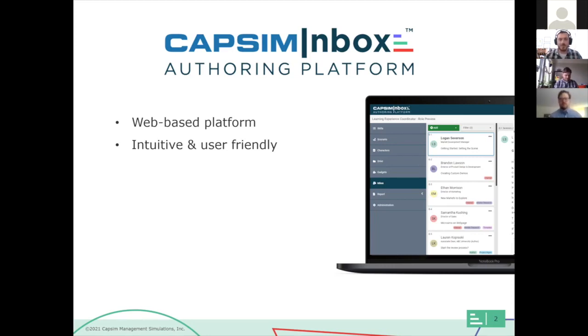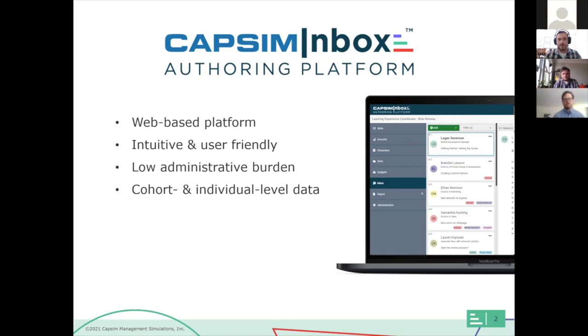Now, at the same time, we wanted to make sure that if you did use the authoring platform, it would come with that same low administrative burden as you saw with the implementation with students, in that anything that you create on this platform is as easy to share as sending out a hyperlink, either for testing it out with some of your colleagues or when you actually decide to put students through your solution. And what's fantastic about this is that regardless of what you decide to create in the platform, you're going to be able to get that same cohort and individual level data on skill performance and actually get to choose the skills and competencies that you directly want to measure.